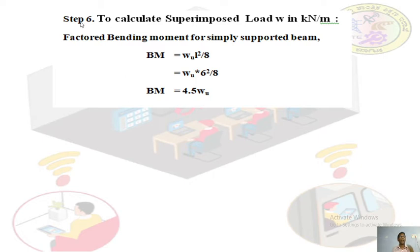Now, step number 6, to calculate the superimposed load in kilonewton per meter. The factored bending moment for a simply supported beam, BM is equal to WL square by 8. This is the maximum bending moment. This we studied in third semester last year, strength of materials. Substituting L equal to 6, you get BM is equal to 4.5 W.